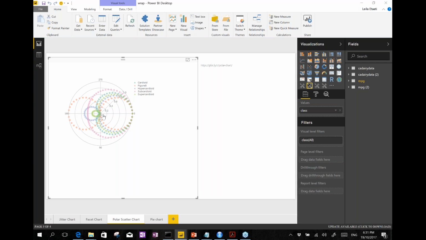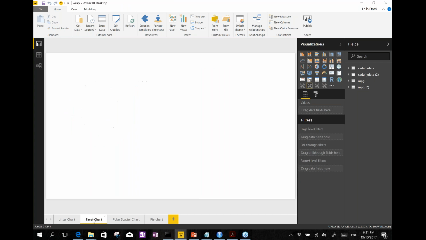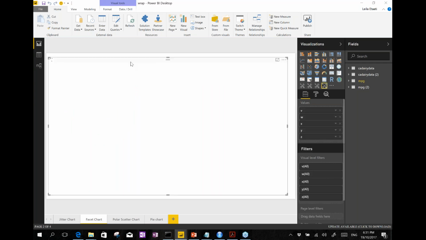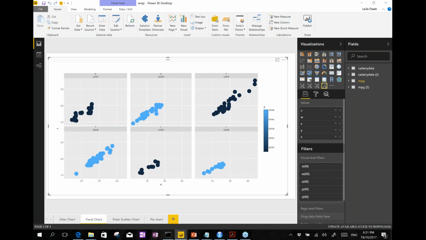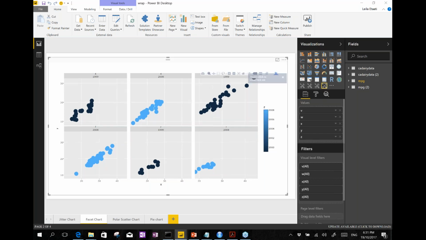100. So for example, you see that the data is between 0 to 1, and then another data is between 0 to 270. So these are different things that you can have, even the charts that I created here, and I show you as a facet chart there. So you're able to create your own custom visual. So let's see how it's actually possible and how we can create this chart.